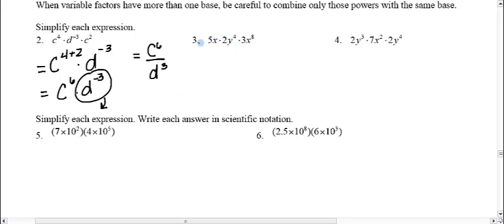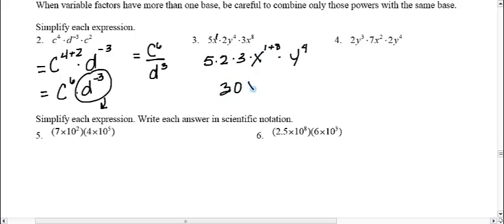Let's do one with coefficients. So again, we have two like bases, which are x, right? x to the 1st power here, and x to the 8th. We don't have a like base for the y's, so it'll kind of hang out, but we do have 3 coefficients. We like to move those into the front, so it'll be 5 times 2 times 3. Let's put our x base next, and then we know that multiplying like bases with exponents, they add. So we're going to take 1 plus 8. And then our y is kind of hanging out, so y to the 4th. All right, so we'll take these together. So 5 times 2 is 10, times 3 is 30.